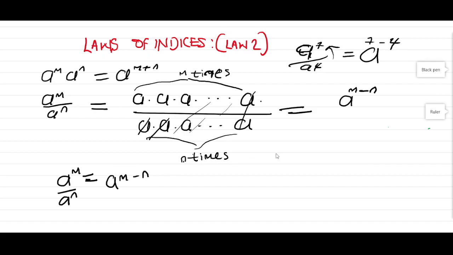Now in this thing we have been doing, we've been assuming that always the numerator has a raised to a power that must be bigger than the power in the denominator, say a raised to the power of 3. But what if we have a to the third power all divided by a to the 8th power? What if we are having an expression like this whereby the numerator's power is smaller than the denominator's? Well, what we can do here is this.